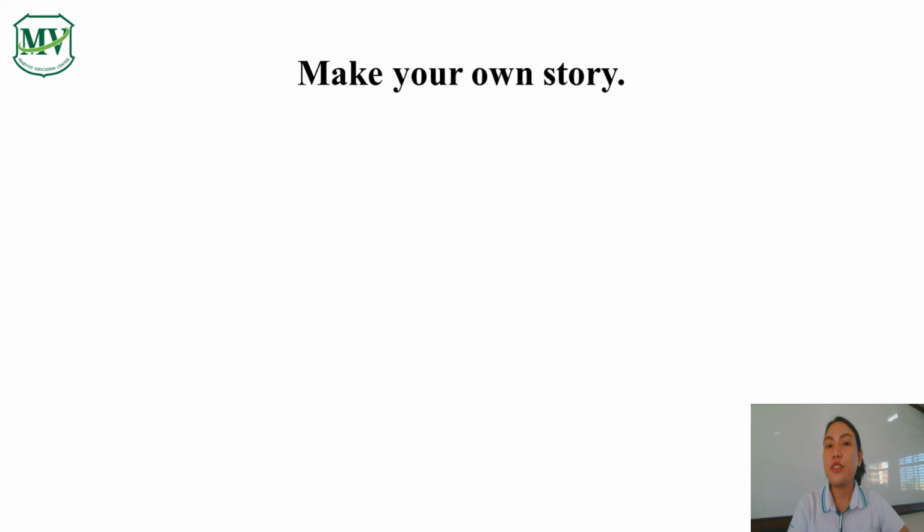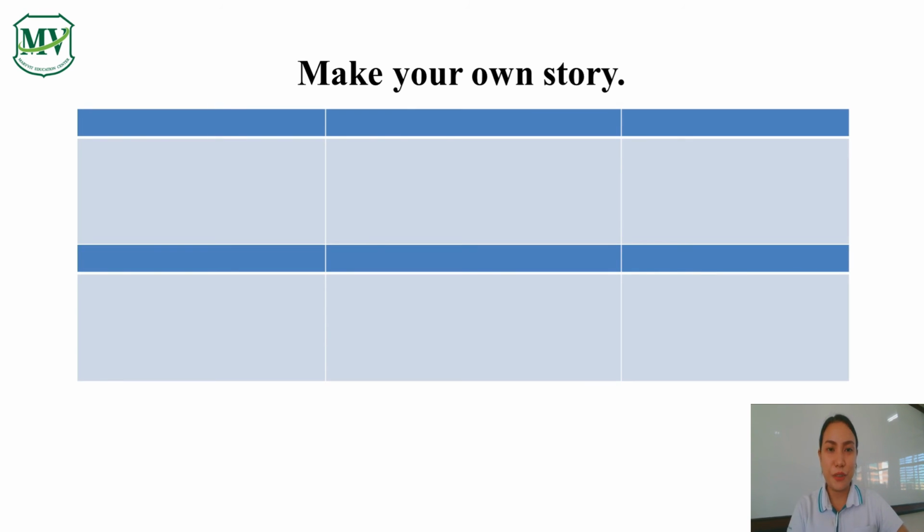Kindly get your schoolwork notebook or your S notebook. In your notebook, you need to draw this illustration, just like in your student's book. You need to decide the character. Like in the story, the character there is Tom. You also need to decide what the weather is during that day, what is the problem, and what happened at the end of the story. You can use your student's book page 93 as a guide for your story.